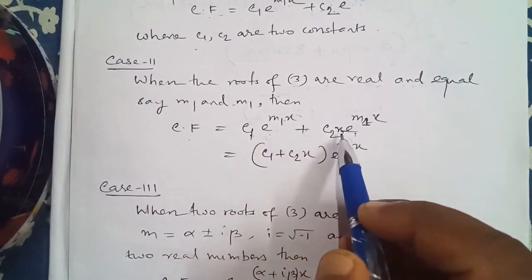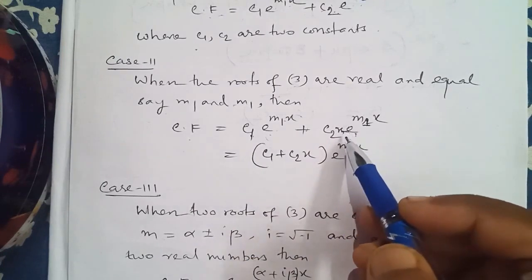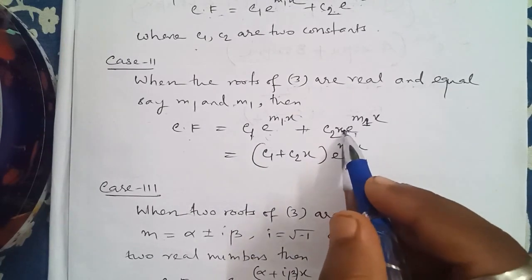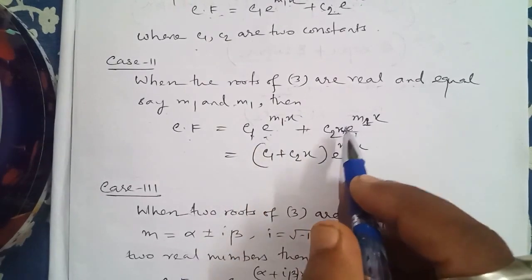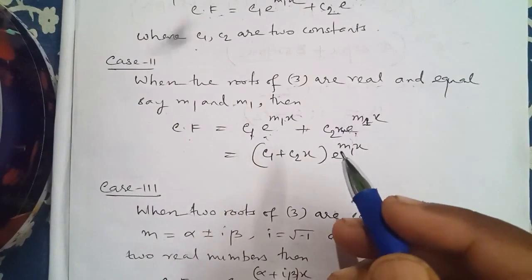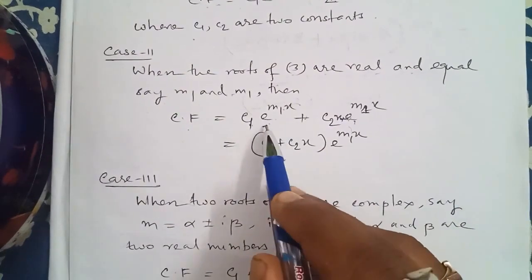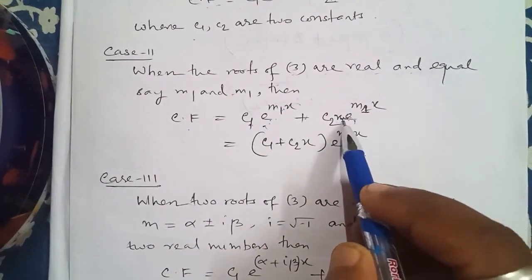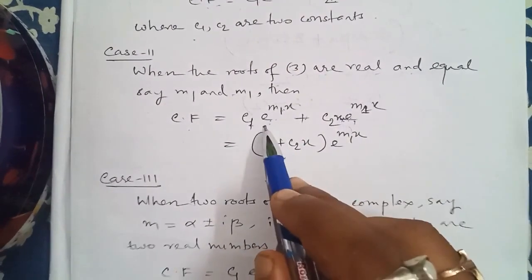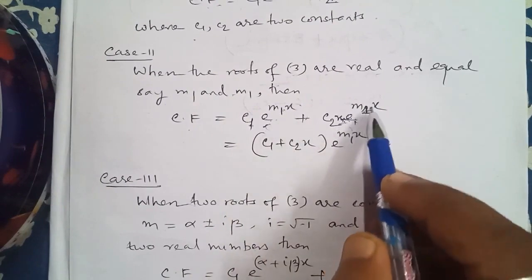If we take the lowest power of x here, we will multiply by x. That means first we will multiply by x. If after multiplying by x it is still linearly dependent, then we will take a higher power of x, like x square. Then if it is still dependent after multiplying by x square, we will multiply by x cube. But with c1 into e to the power m1x plus c2 into e to the power m1x, if we multiply by x here, then this solution y1, e to the power m1x, and this y2, x into e to the power m1x, both become independent.